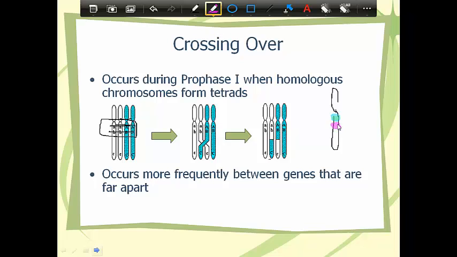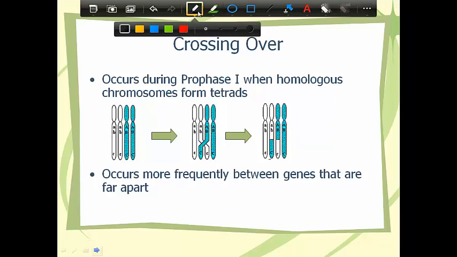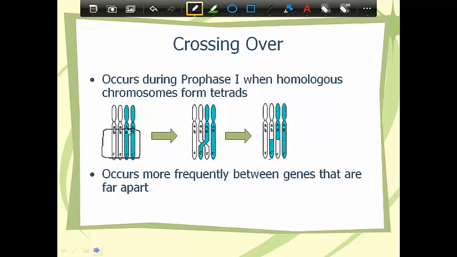So they're located very close on the chromosome, whereas the C gene is way down here. Okay, if we try to physically take those two chromosomes and cross them over in this little area here between the A and the B genes, it'd be very difficult to physically cross them over there, right? There's just not as much space. But there's a lot of space between the B and the C genes. Okay, a lot of space between those, which means it's easy for there to be a crossover between those two genes. Okay, so crossovers occur more frequently between those genes that are farther apart on the same chromosome.